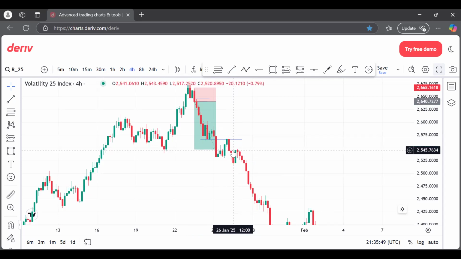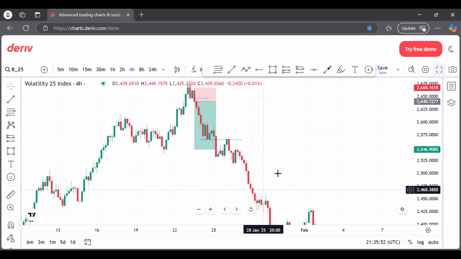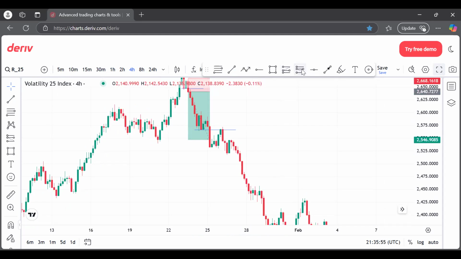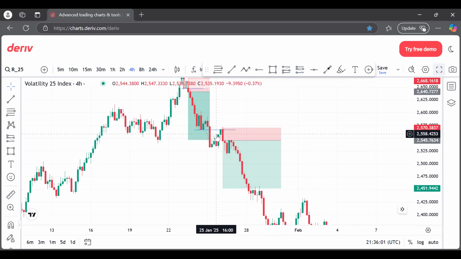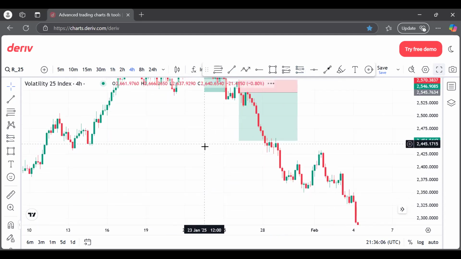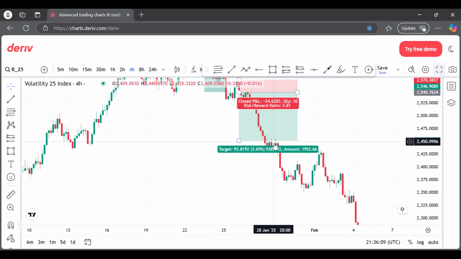I'll definitely enter on this particular point. Then you see how it swept down again. So let's see how many trades we would have been able to catch. Also, I would have been expecting a trade to come and break here again. Do you get? So here also, it gave a retest on this particular zone.